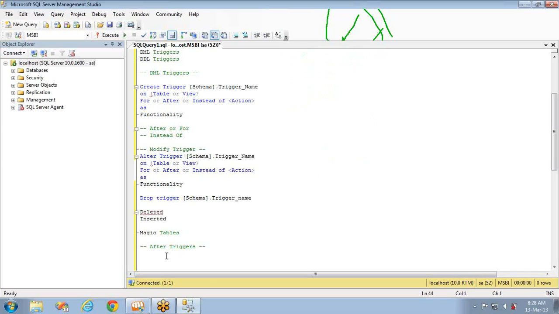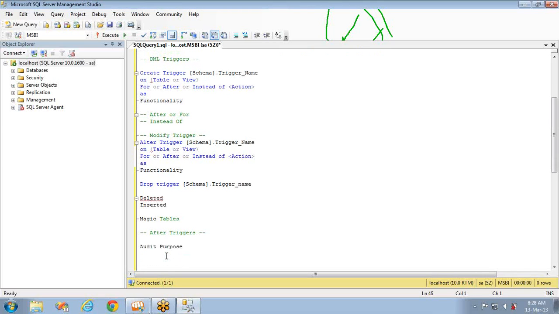The first and foremost use is audit purpose. For auditing, there will be so many tables in which the data is pretty sensitive. Sensitive in the sense that you should be careful while making changes to the data, and all the changes should be tracked.